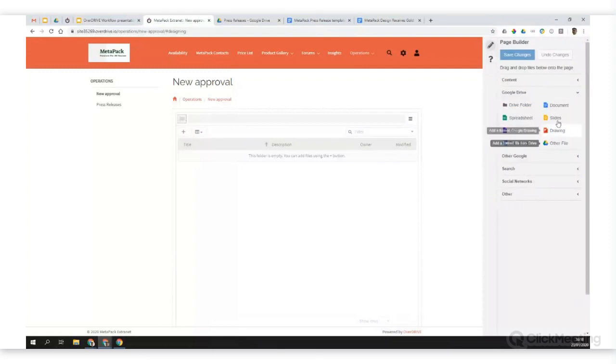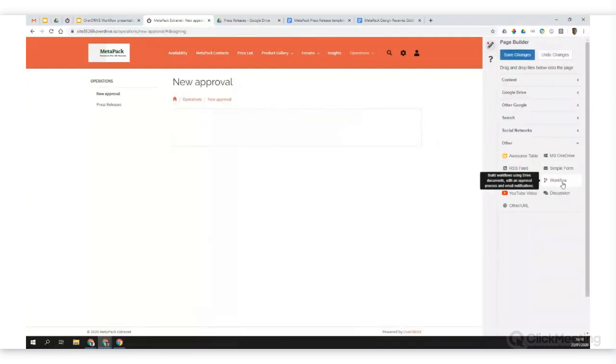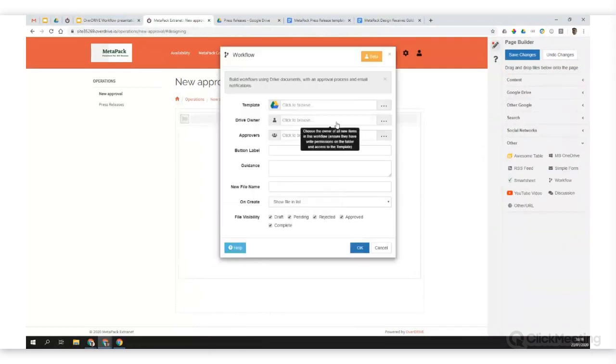As you can see, we can pull in all sorts of information from Google Drive, and elsewhere within Google, such as contacts, calendars, maps, etc. You've seen us pull in a Twitter feed, but we've got Facebook as well. But this is what I'm interested in at this particular point: workflow, because that's what I want to create on this page. So I simply come over here, I drag my workflow up, I'll quickly resize it. And now what I need to do is just configure this. And I'll quickly do this for you.